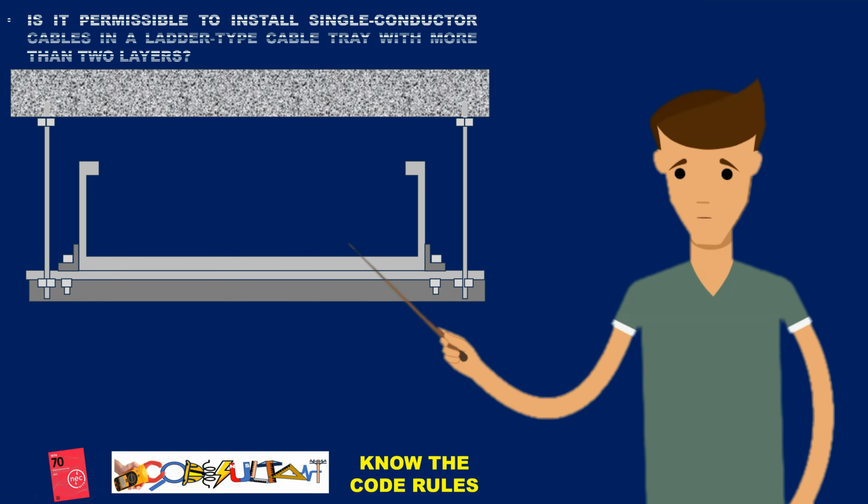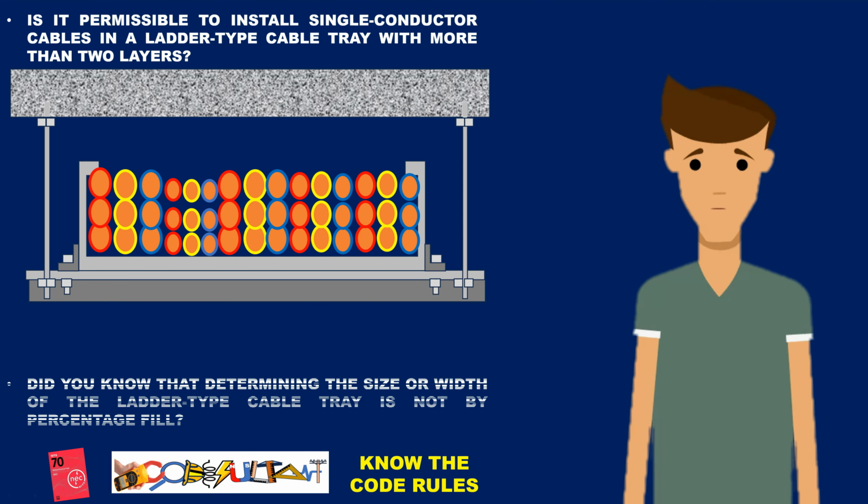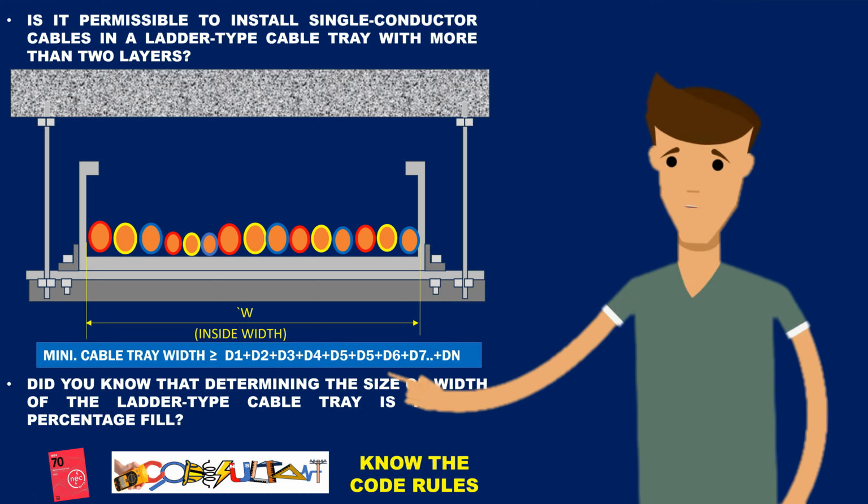Is it permissible to install single-conductor cables in a ladder-type cable tray with more than 2 layers? Further, did you know that determining the size or width of the ladder-type cable tray is not by percentage fill but by the total diameter of the cable?